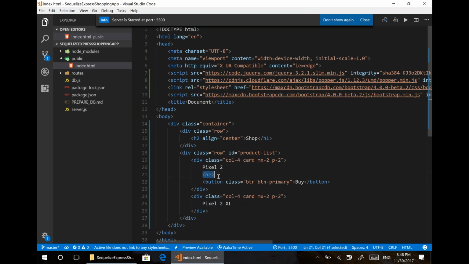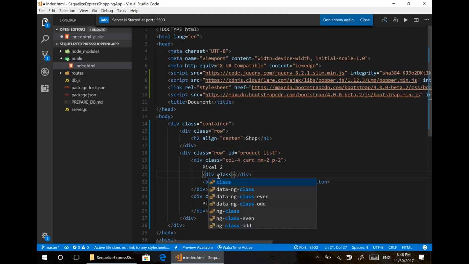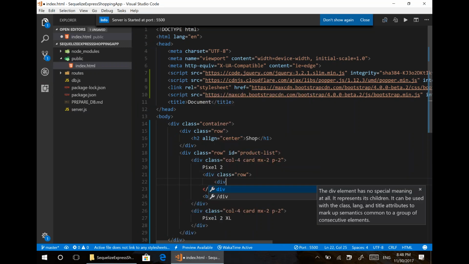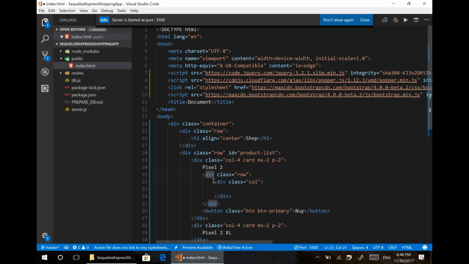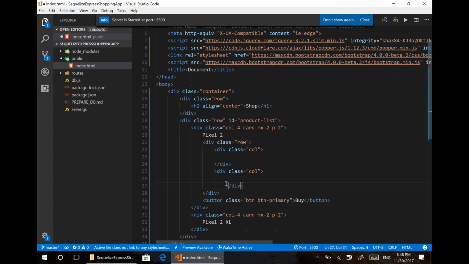Maybe we can set up a row here. Div class row. Inside that we will create div class col. So we'll divide it into two parts, one for writing the price and another for putting the button.